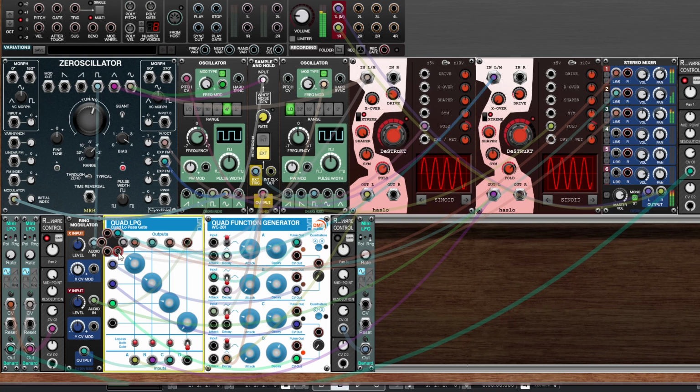And also taking the mix to the fourth input. This should give us some feedback. Run the fourth input to itself. And just tweak some of these settings.